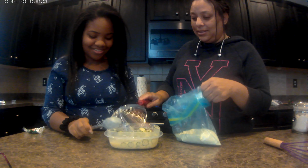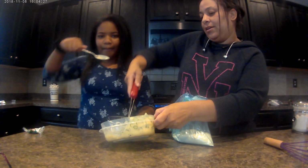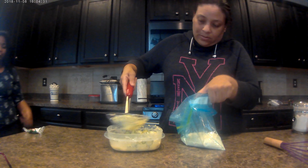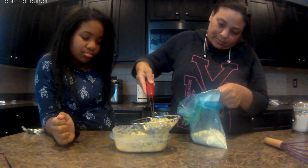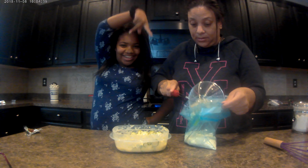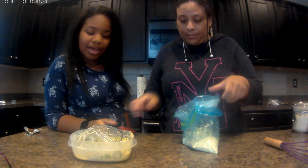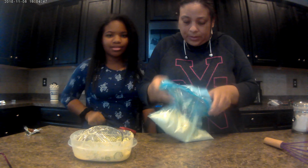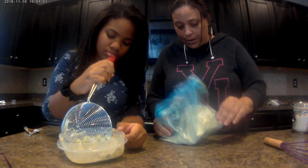So we're going to take some of the okra mixture out of here and put it in. AJ wanted fried okra. Cause it's good. So I said, why not? Before I put more, I just want flour on all of them. Mix it around. Let's get all the flour.